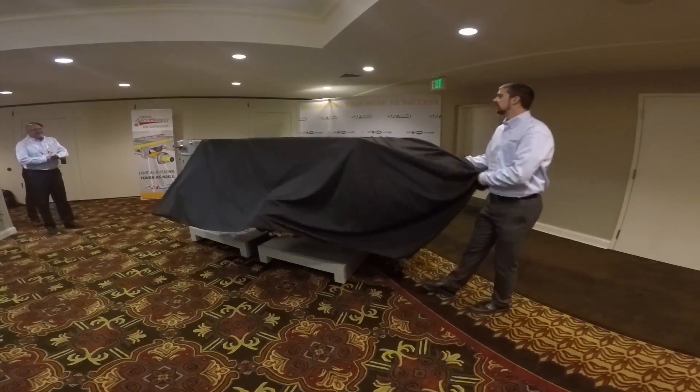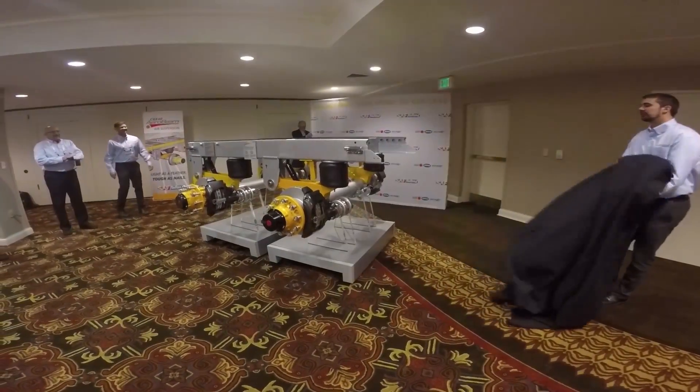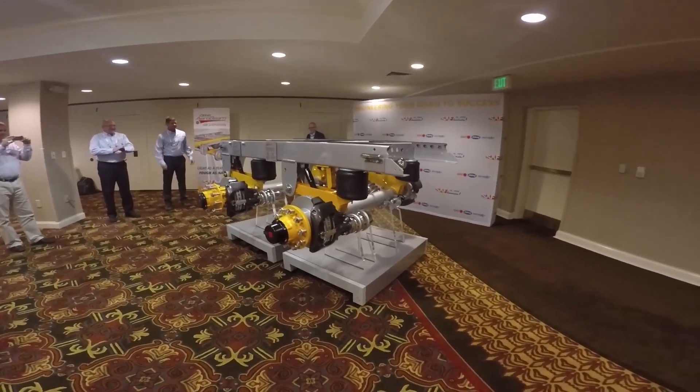This is the CBX40 Aerobeam Air Suspension System, the newest product in SAF Holland's CB Suspension Series. We've reduced the base weight of the suspension by 85 pounds, bringing it to the same weight level as a spring ride, which is really the benchmark in the industry for the low-weight solution. This allows someone to up-spec to an air ride suspension without incurring a weight penalty.